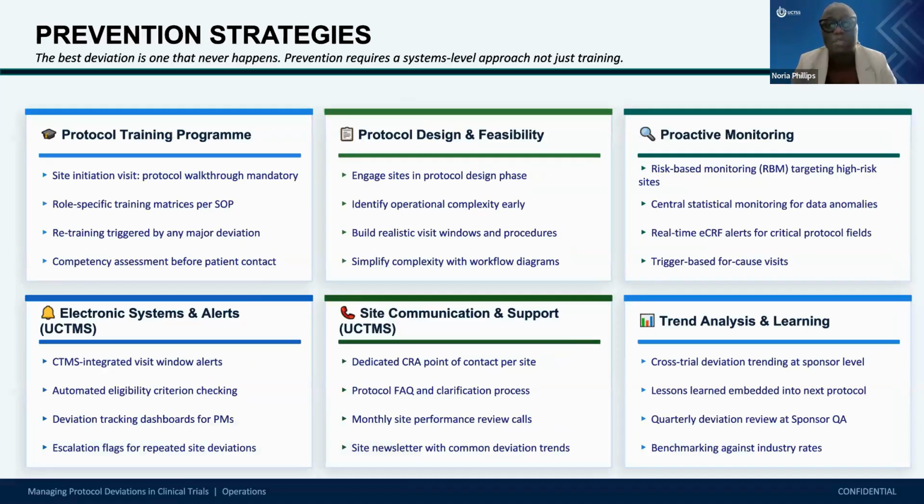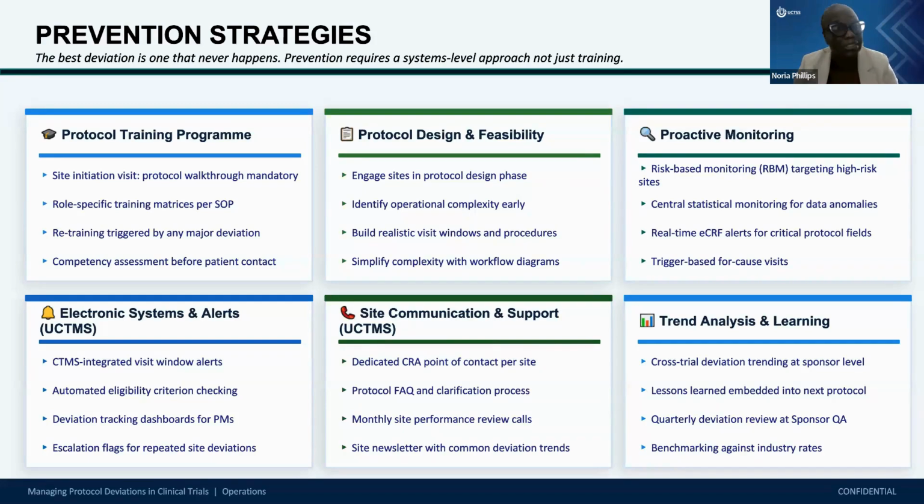Yes, but prevention requires a systems level approach and not just training. So we prefer that a systems level approach is implemented across all protocols as needed. With that situation, you have a seamless process that's in place. You'll be able to identify problems in a timely manner. You reduce a lot of manual efforts and reduce error by doing that. There's also timeliness that's involved in it, because if you put a system level approach in place, you have a process that's already been implemented and tested for verification. So your timeliness, don't forget that everything about clinical research is about being quick, retrieval, reporting, all are controlled with time. So timeliness is really important.